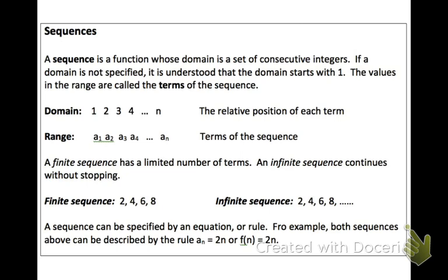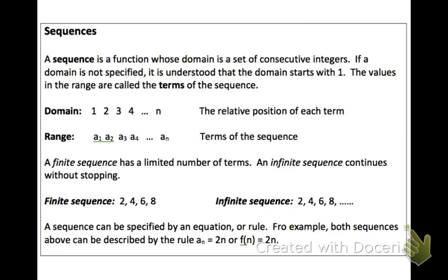Here's what we want to know about sequences. A sequence is basically a function. It's a pattern you can get from one term in the sequence to the next. But what's special about a sequence is the domain. Remember, that's our inputs. The domain is a set of consecutive integers. Consecutive meaning in a row.